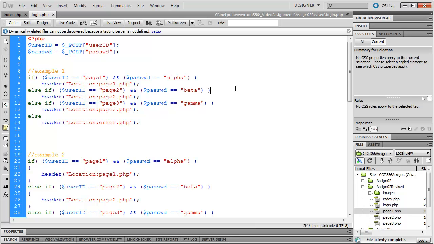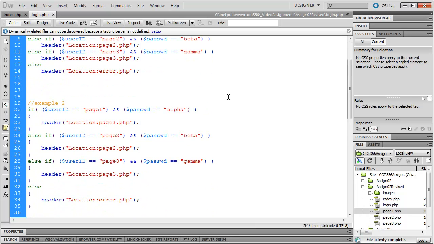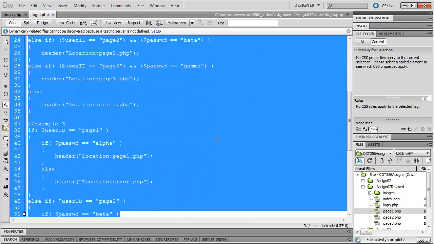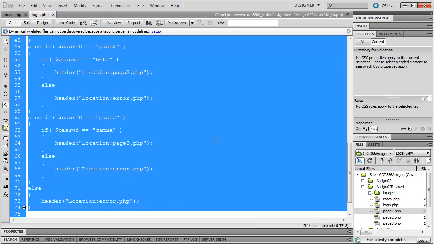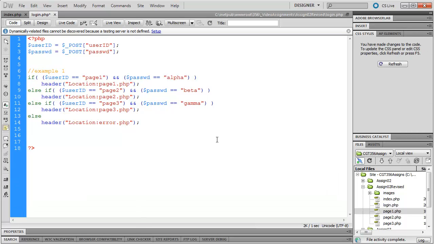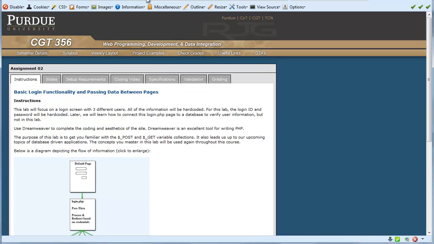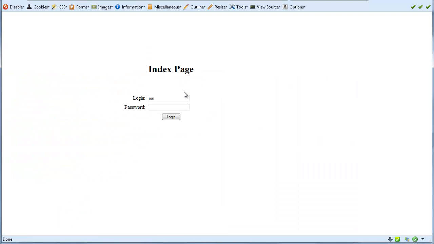Inside of the login page, remember we had these 3 different examples of how you can validate login and password. I'm going to get rid of the bottom 2. We'll actually probably wind up getting rid of the top one as well, but let's get this down to some code that we can live with. You'll remember that we've got a login and a password box. If you want to have a quick look, we had an index page that had a login and a password box, and so we're going to actually check this against a database this time.